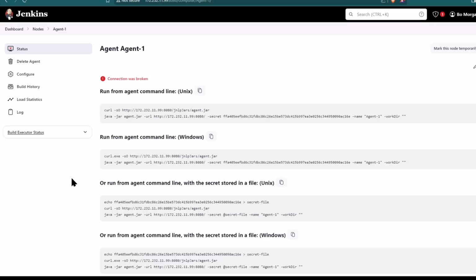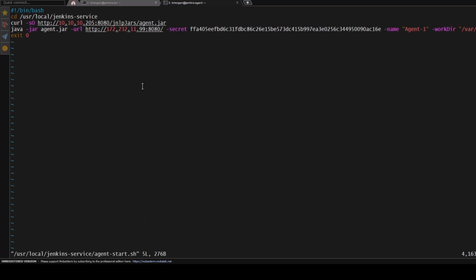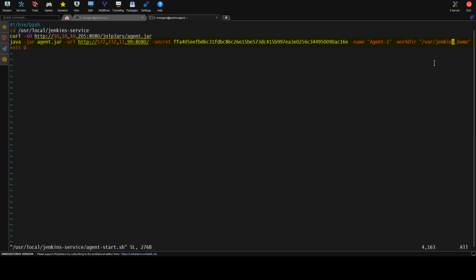And before we save the script, we're going to go back to our web browser, and we're going to copy this second command. Now back at the command line, we'll paste the command, and remember I had to manually enter the directory for the work area. Make sure to double check that for your situation, and then I'll hit escape, shift-ZZ, to save it.